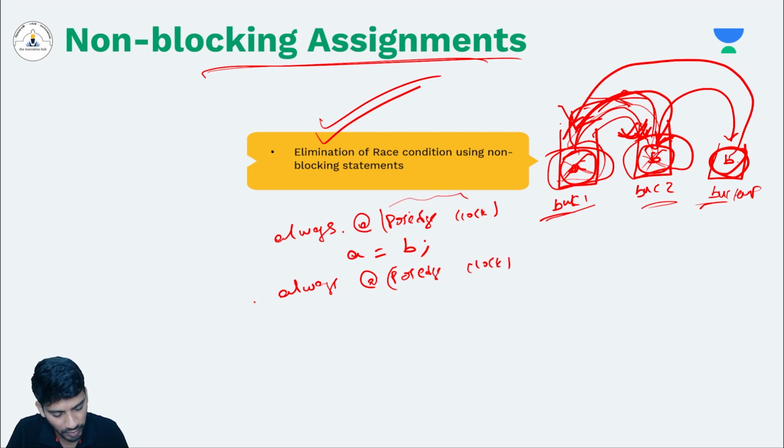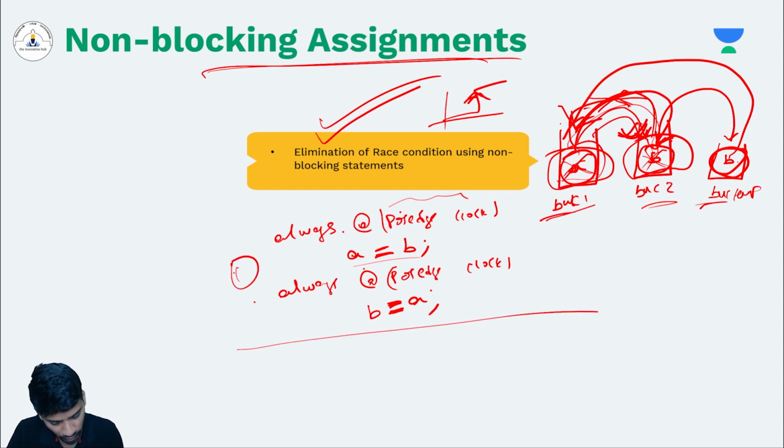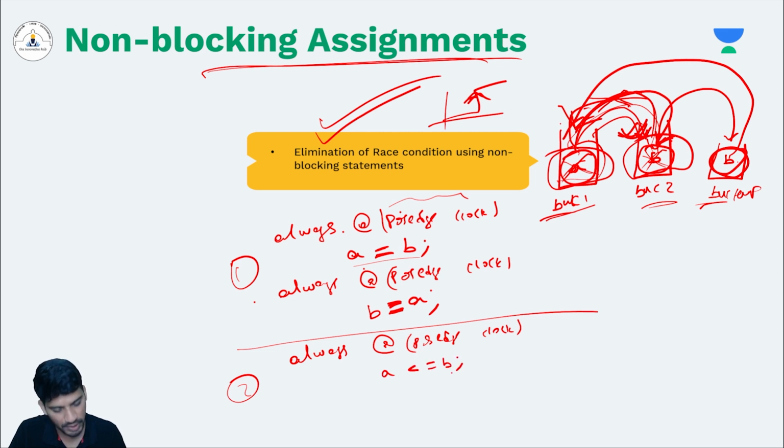So this is my event. I will explain what an event is. The event here is the positive edge of clock. At this event, I'm executing A = B and B = A. I'm using blocking assignments, right? So we'll see what happens if you use blocking assignments. This is one method of doing it, and the other method is non-blocking assignments. Same at posedge clock, I will use non-blocking, which is the less than or equal to symbol. Similarly, always at posedge clock, I want my B to be A, right?